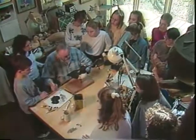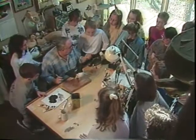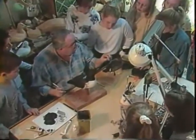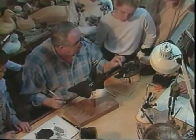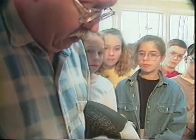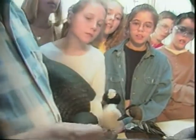Mr. Bowers, how did you become interested in wood carving? Well, I went to a lot of outdoor wildlife art shows because I used to do a lot of paintings, and I would show my paintings there. I saw the carvings that came to the shows, and I was really fascinated by it. And since I like to work with wood, I decided to learn how to carve. So I started by learning from other carvers, and then I took courses, and over the last 6 or 7 years now, I've got to the point where that's about all I do is carve.